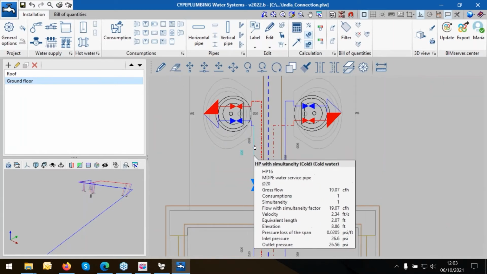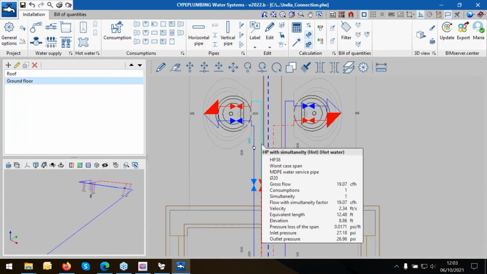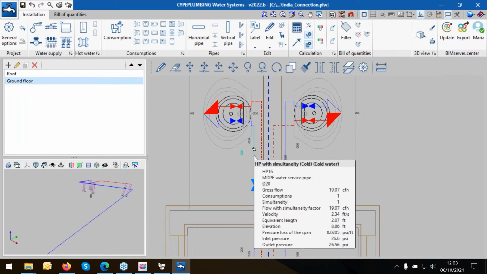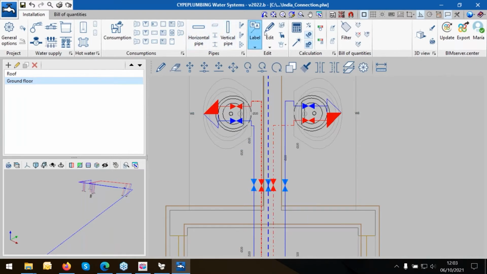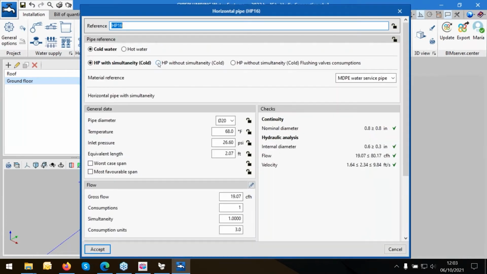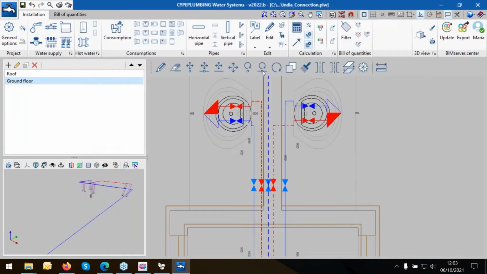But if I want to make sure that the simultaneity never changes in this specific pipe, I could edit and change it to horizontal pipe without simultaneity. Okay, everything is editable.